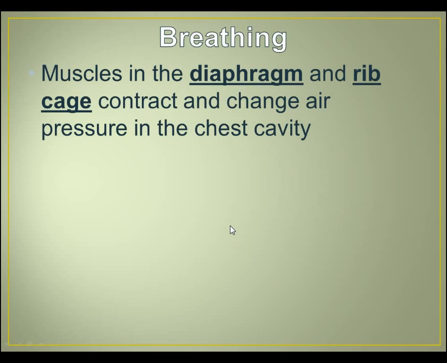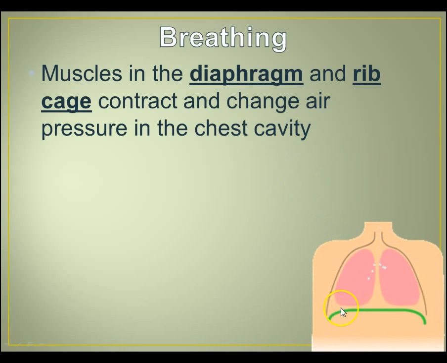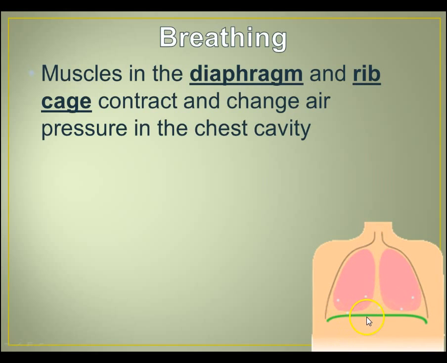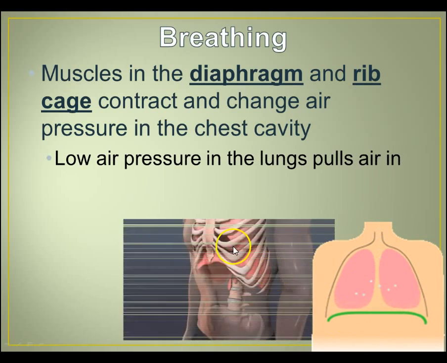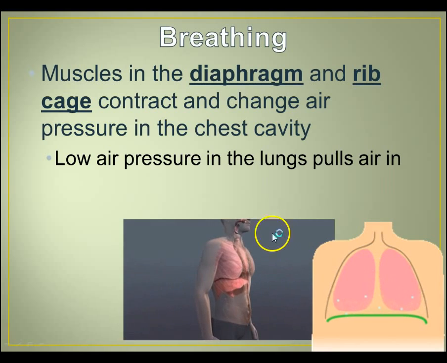Breathing brings air in and out so it can reach the alveoli for gas exchange. You have muscles in your diaphragm and rib cage that contract and change the air pressure in your chest cavity. You can't simply suck air in — you need to change the air pressure so air is pushed in, then relaxes and is pushed out. You have a big dome-shaped muscle at the bottom called your diaphragm. When it's arched, that's relaxed; when it contracts, it flattens. Contracting pulls air in; relaxing pushes air out.